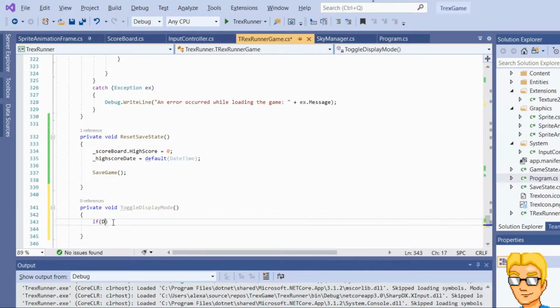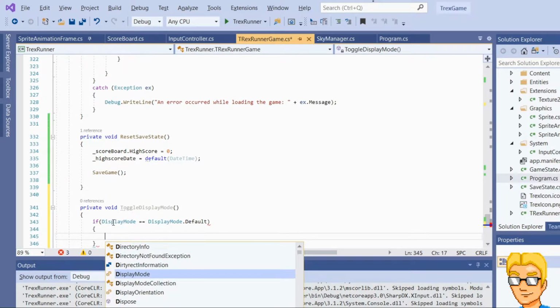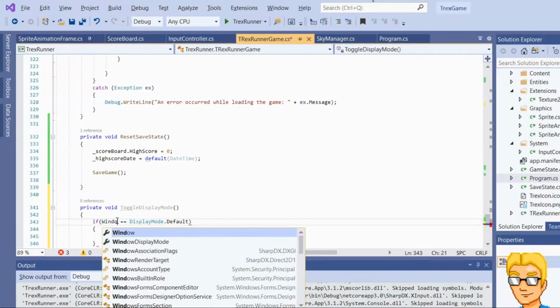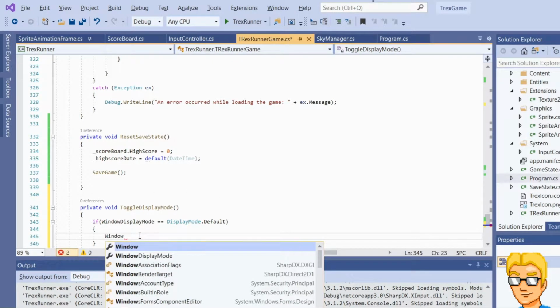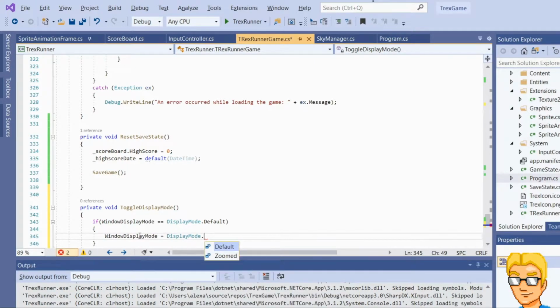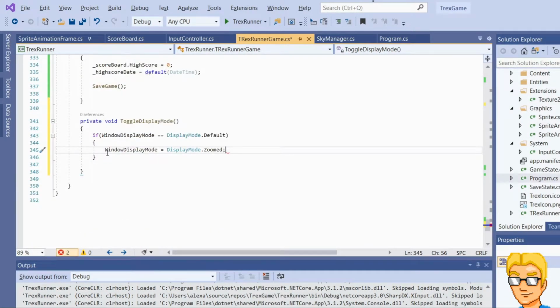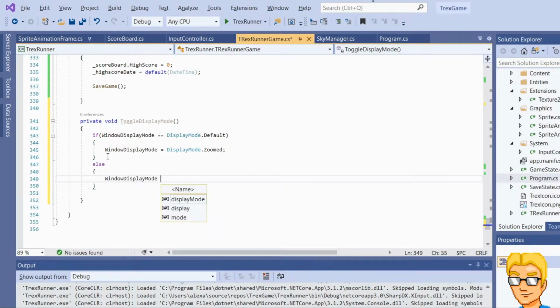And I'm going to say if DisplayMode equals default, then, obviously I meant WindowDisplayMode. So if the current window display mode is default, then we'll switch to zoomed. And otherwise, obviously we're going to do the exact opposite. Like this.